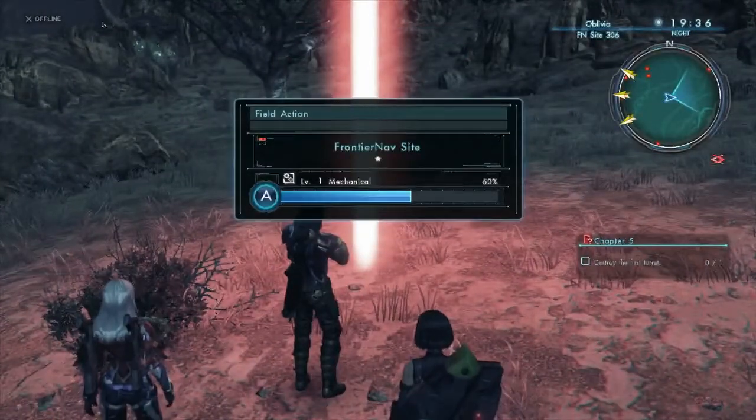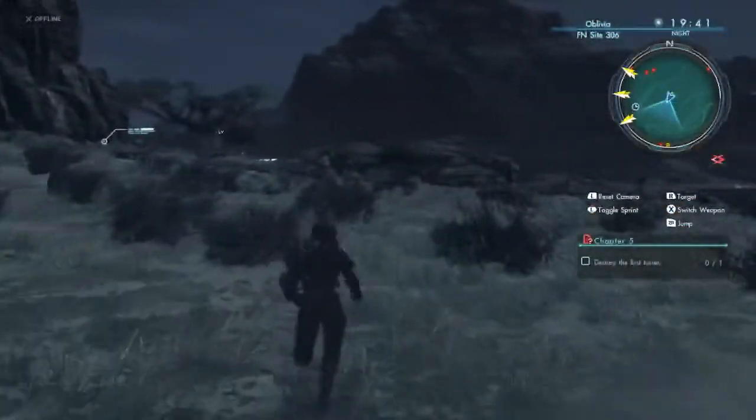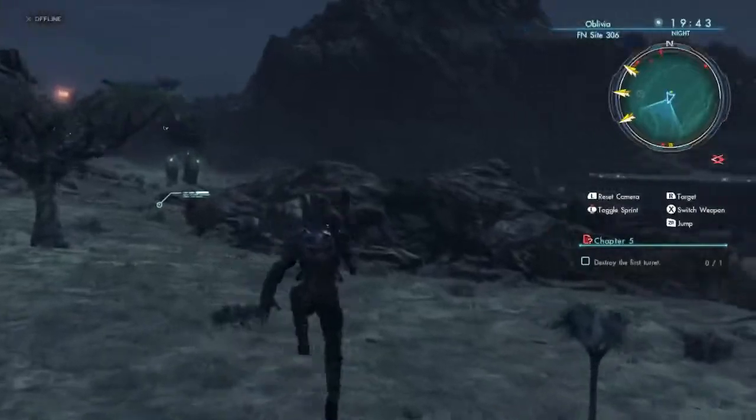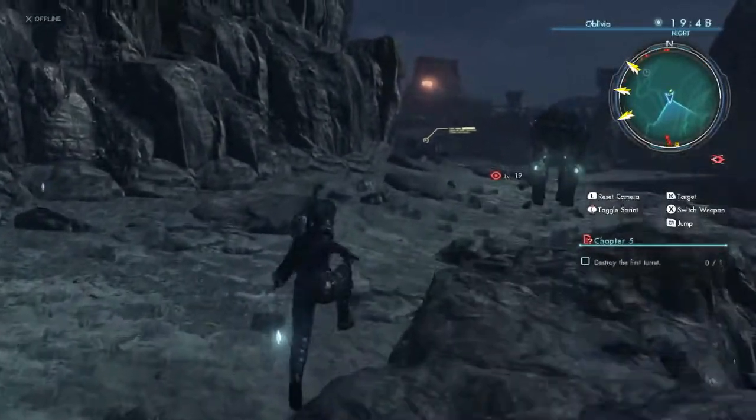Still only level 1 mechanical. We've only run into one probe setting thing that was higher level than average. Whatever. Alright, so the first turret is over that way, probably across that bridge. I want to hit up whatever this is really fast.